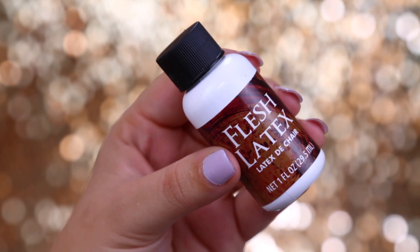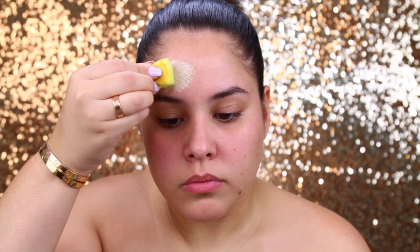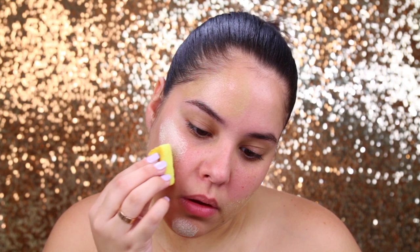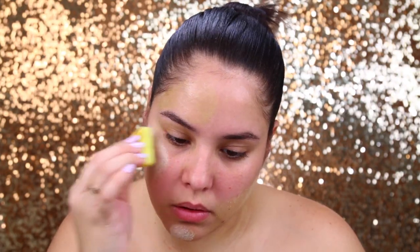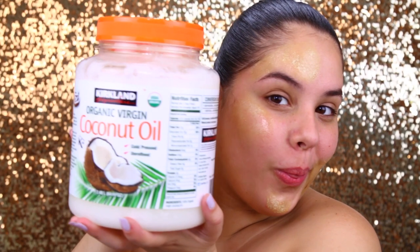So I'm gonna start off by taking some latex, and latex is really important. You can also use spirit gum if you would like. I used both and I found that the latex worked better. This is gonna make it really easy for the wax that we are going to be applying to stick to the skin, and also is going to make it really easy for you to rip it off when you are ready to take off your makeup. I applied that latex up in the forehead, in the cheekbone, also in the chin. You pretty much want to apply this anywhere where you want to apply your beehive.